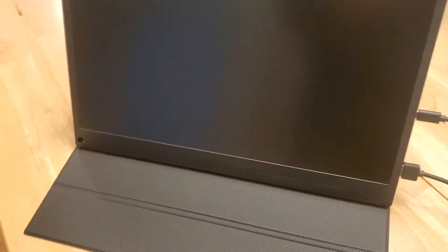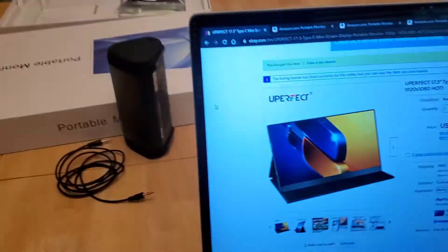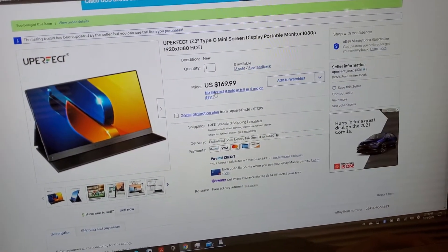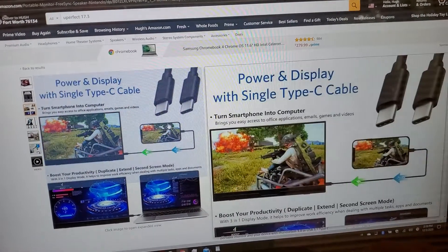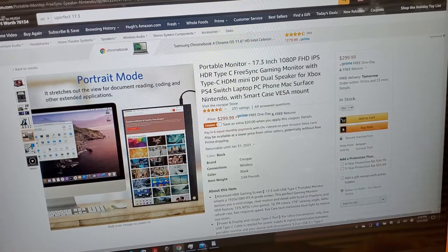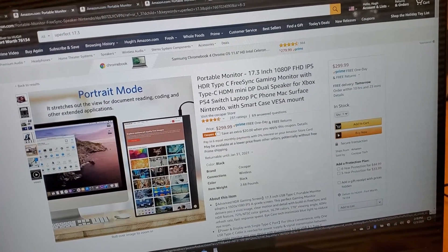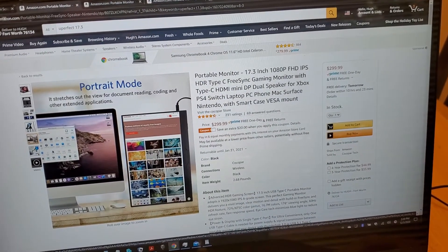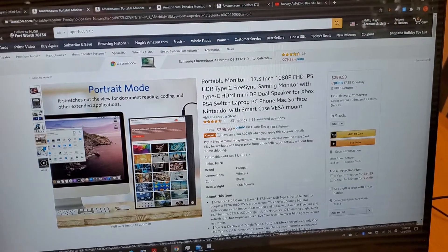When I started looking at these, this one was $169 on eBay, but on Amazon they have the same monitor for around $300 — quite a price difference. Some sellers on Amazon and eBay buy uPerfect monitors and resell them under their own name. I wanted to go direct to the manufacturer, or really the U.S. distributor, since these are China products imported directly into California.